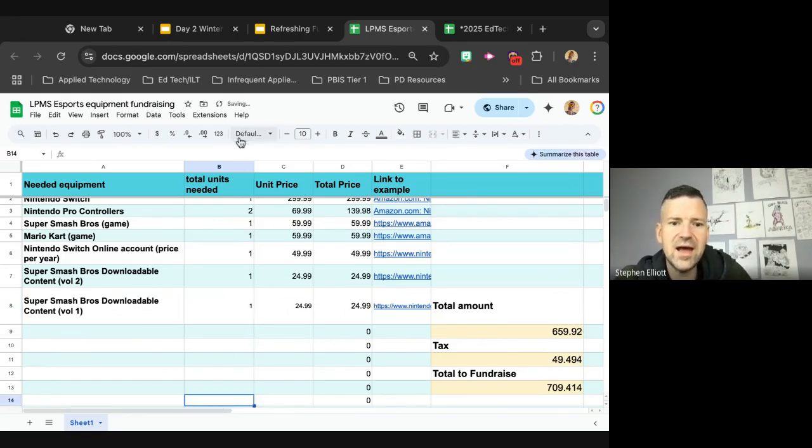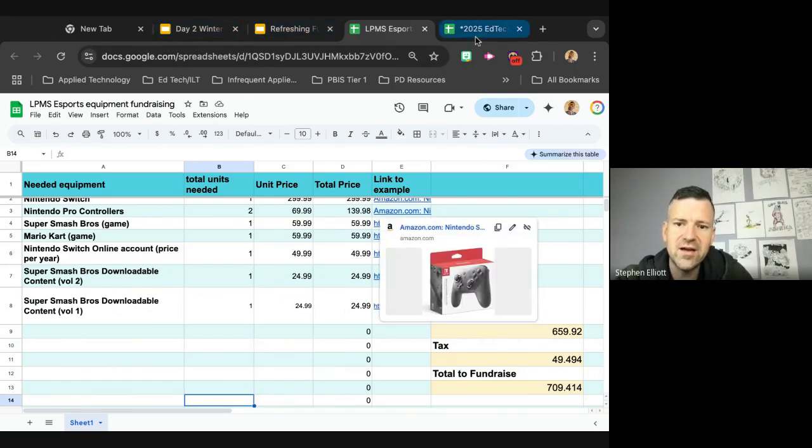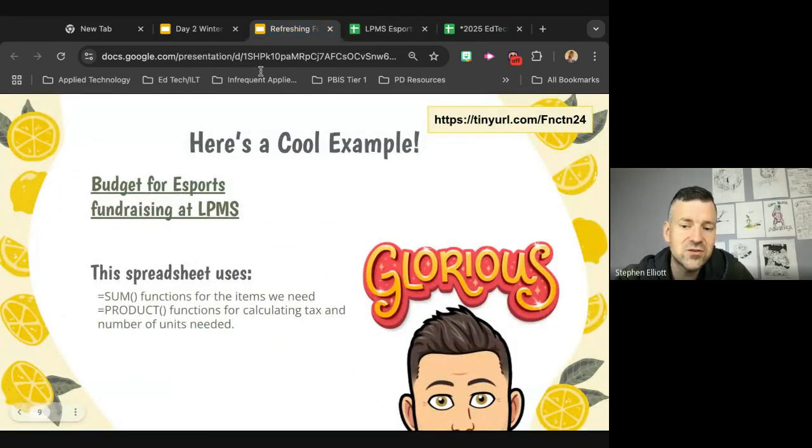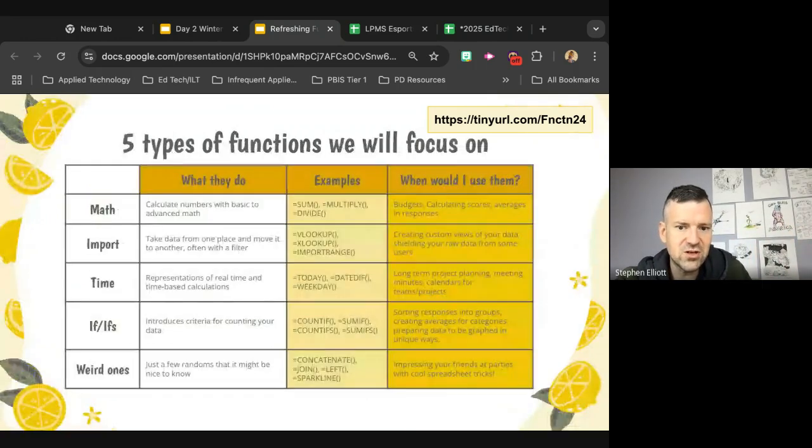if you like. And I think you can make a copy of it if you want to change some of the numbers there and play around with what that does. You can also edit this for your own purpose. The things that it uses, the spreadsheet functions that we got going on here, are the sum, which is the one that adds the thing that we need together, and the product, which helps us calculate sales tax and the number of units that we need for something. So that's the very simplest version of these functions.